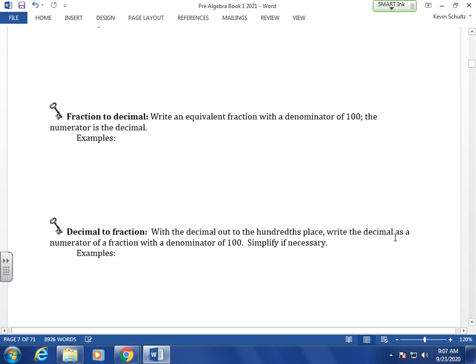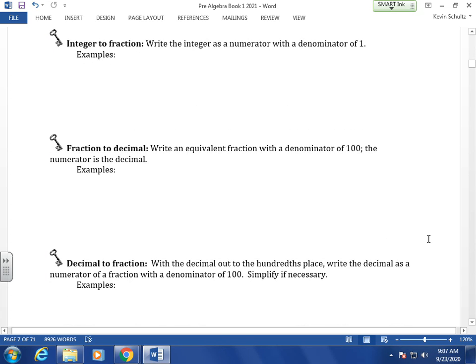All right, so we're going to start with integers to fractions. An integer, as we know, is a positive or negative value that is not a decimal or a fraction. But here we're going to write integers as fractions. So for example, if we have the integer 8, 8 written as a fraction is just going to be 8/1, 8 wholes. The value of 8 represents 8 wholes as a fraction. It's going to be 8/1.